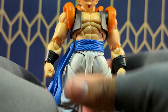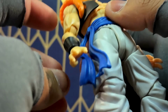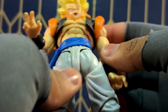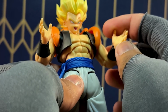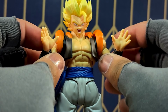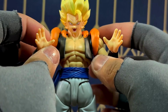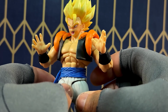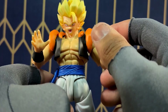All right, going on to the hands now. He comes with fisted hands straight out the box, and now you have your martial arts hands, and it comes with both pairs. Obviously comes with a pair of gripping hands. It looks clean. Next, he comes with a pair of open palm hands. This is really dope, especially for your key blast action poses, or any type of ground holding pose or anything like that.